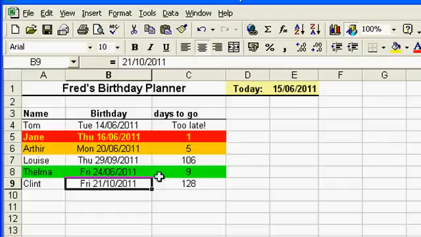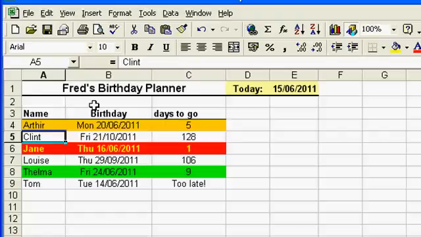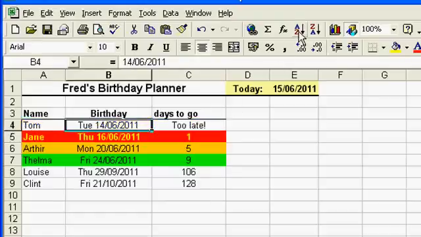You can also use this with the sorting features. If you want to have your list sorted by the name, I could just click into any one of the names there and click on my A to Z sort, and that will organise the names alphabetically, but obviously my dates are now out of sequence, but still by using the highlighting I can see which ones are close and which ones are far away. And if I want to reset it so it's sorted by dates, click any date, click A to Z again, and that sorts it by most recent to the most far away.